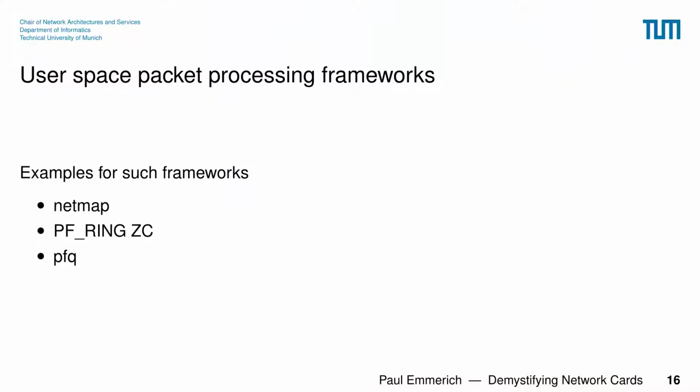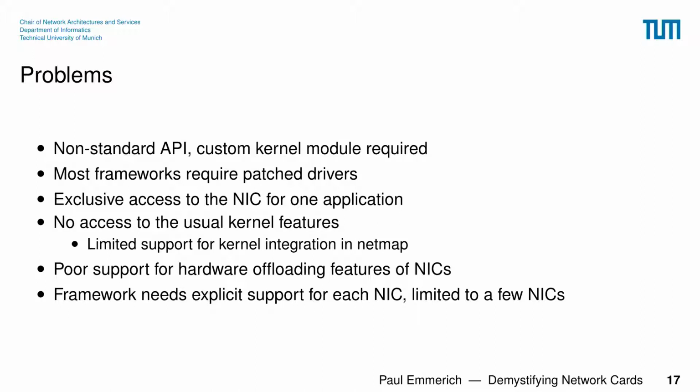But there are quite a few such frameworks. The biggest examples are NetMap, PF_RING, and PFQ. And they come with restrictions, like there is a non-standard API. You can't port between one framework and the other, or one framework and the kernel or sockets. There's a custom kernel module required. Most of these frameworks require some small patches to the drivers. It's just a mess to maintain.